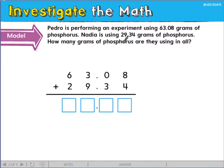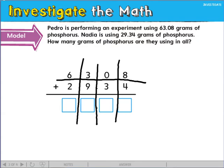So here's another example. It says Pedro is performing an experiment using 63 800 grams of phosphorus. Nadia is using 29 3400 grams of phosphorus. How many grams of phosphorus are they using in all? So we're going to add these together. So you can see here, their decimals are lined up. And if we went like this, all of the place values are lined up.